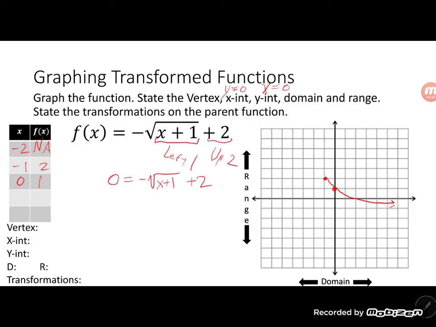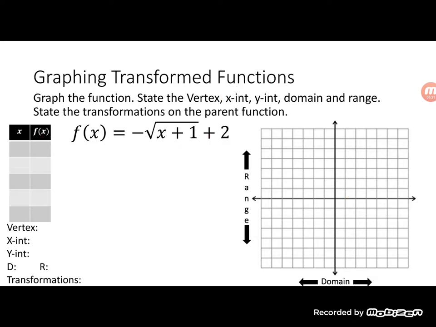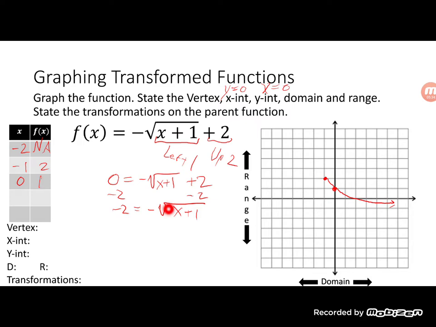Okay, so at this point, now I know you see a square root in there. Do not worry, you're still doing the opposite to get rid of every operation. The same way we're going to get rid of this positive 2, right? We're going to subtract 2 from both sides because it's the opposite of positive 2. We're going to apply that same concept to the square root once we get to it. Okay? But notice we do have a negative in front of our square root. So we're going to go ahead and get rid of that by dividing by -1 on both sides, which gives us 2 = √(x + 1).